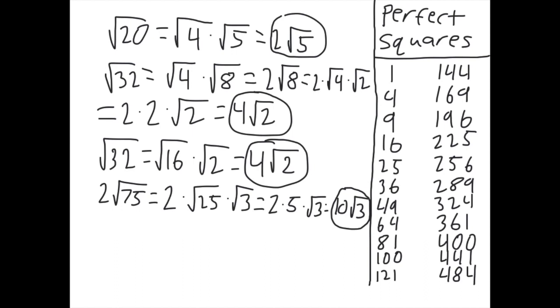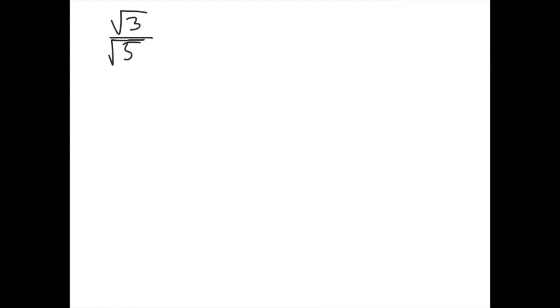Now let's go to rationalizing the denominator. Alright, so like I said, if we have square root of 3 divided by the square root of 5, we're not allowed to have square roots on the bottom at all. Can't be in the denominator. So, what we have to do is change this so the square root is not in the denominator. The problem is, the only way you can change something is multiplying by 1.